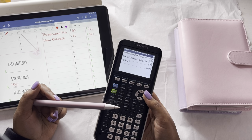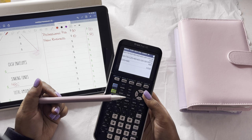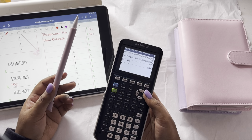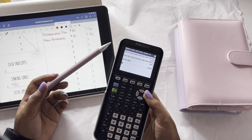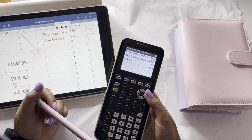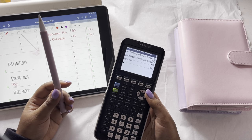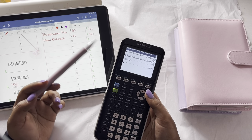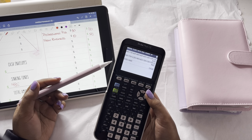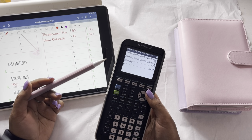I honestly did so much shopping because I kept thinking to myself that I had that money in the bank. I had that money in the bank, but truly I did not. Like, I do this now, so if something comes up, like an emergency, I now have money set aside for my emergency fund. If I want to start a new business, I have that. If I want to do an ad for my business, I can do that. There's so many things that I didn't think about before starting my sinking fund.